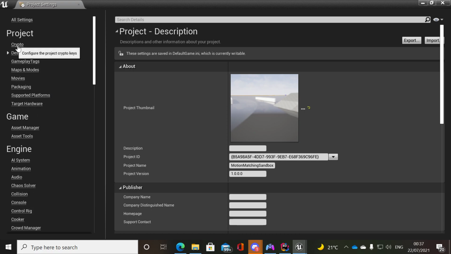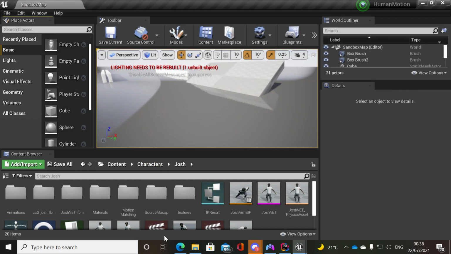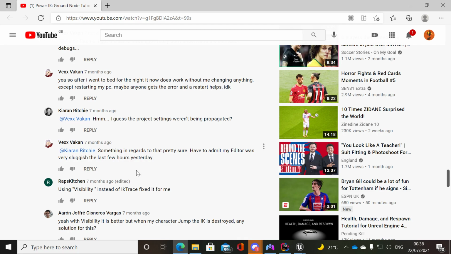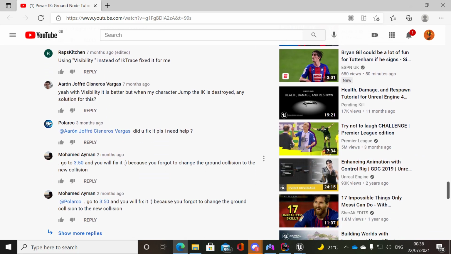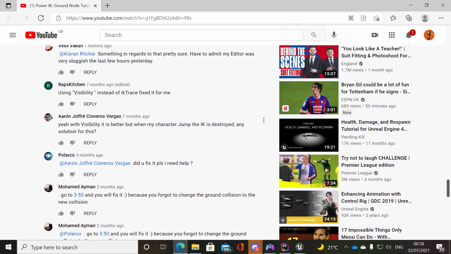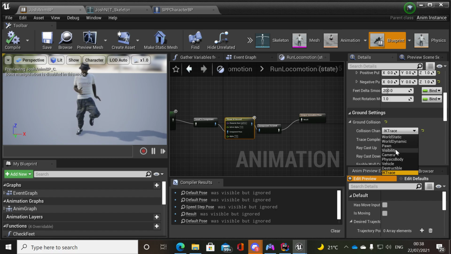Yeah, but it's saying it's colliding. Well, what did the guy say in the reply to the message? To change the ground collision to the new collision. Using visibility instead of IK trace fixed it for me. Wow.